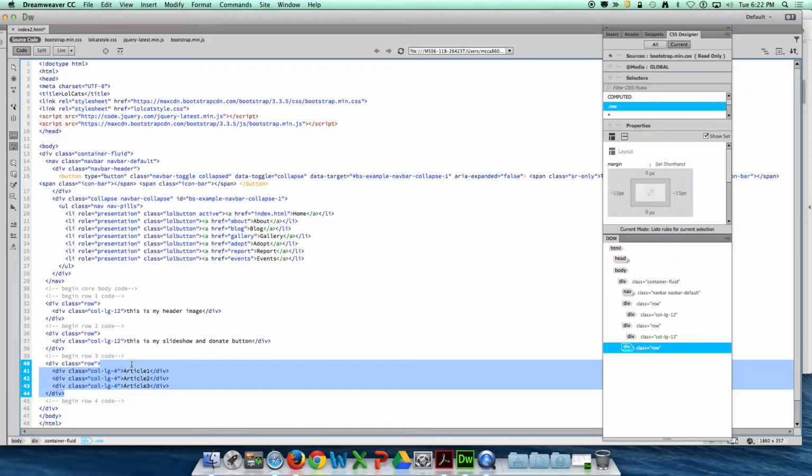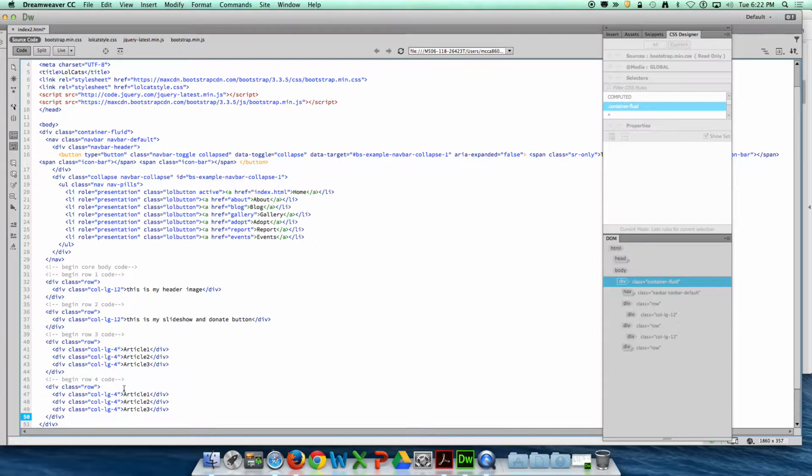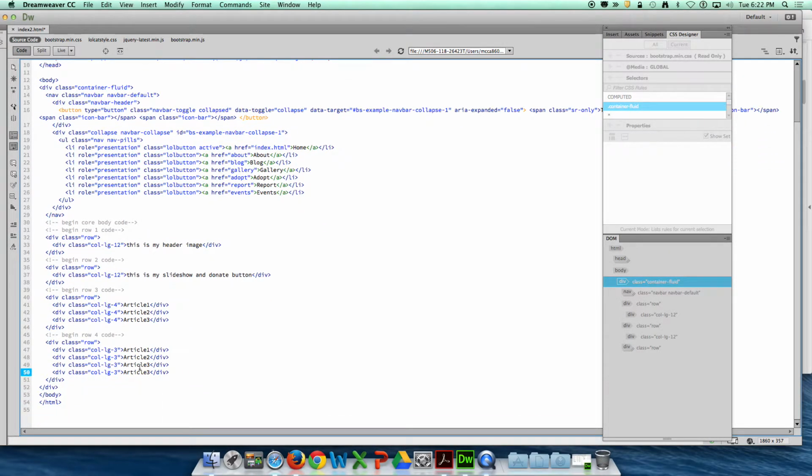If I just take this row 3 code and paste it there, and say, okay, we're going to do a 3, a 3, a 3, and we'll add one more row, another 3. I'm good. Foot 1, foot 2, foot 3, foot 4. It's not going to look like much.